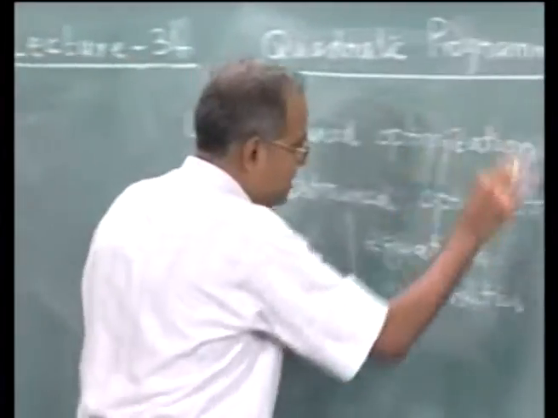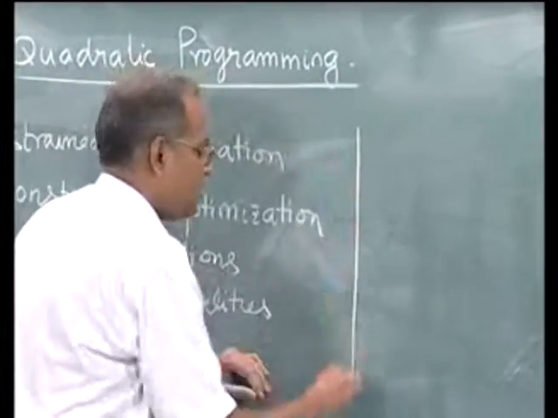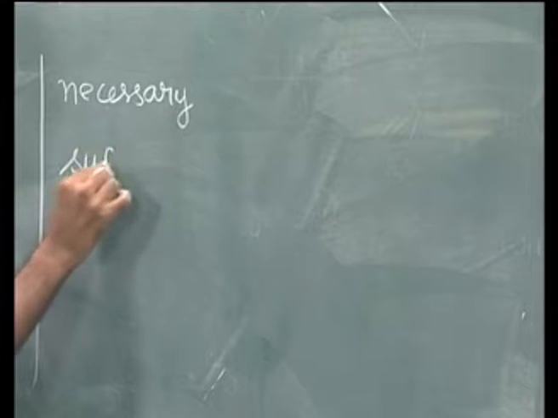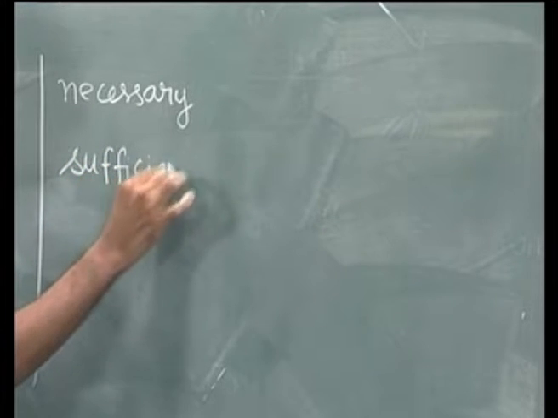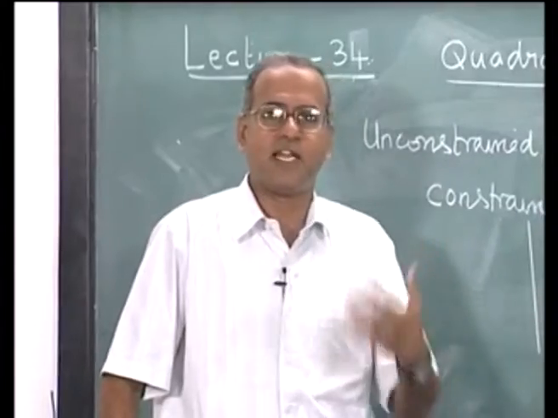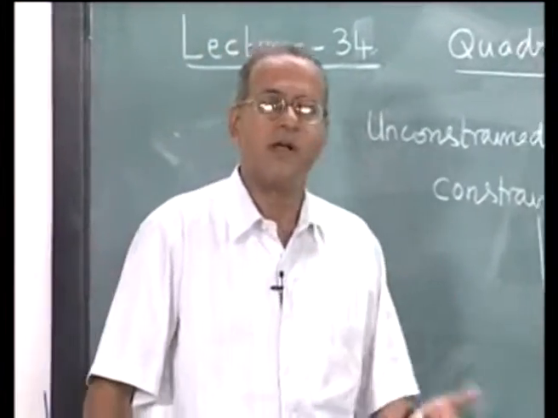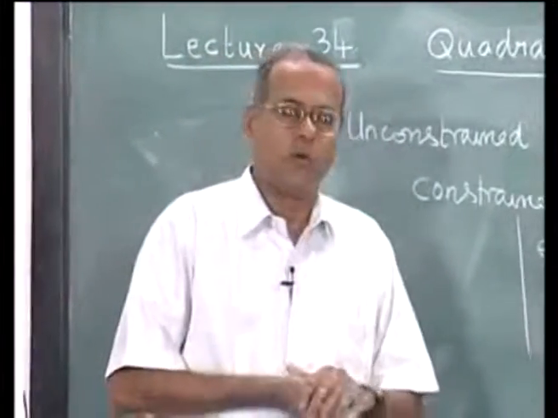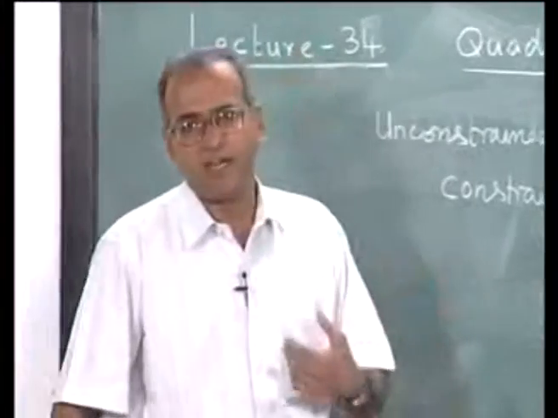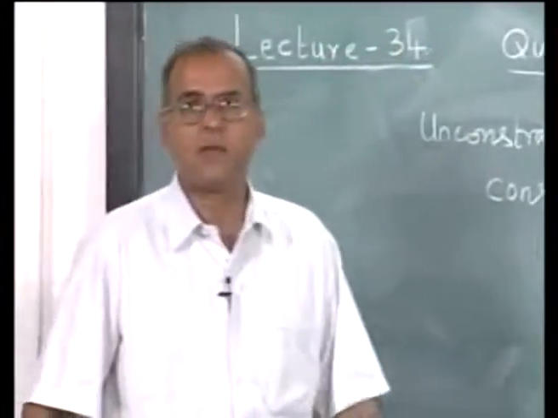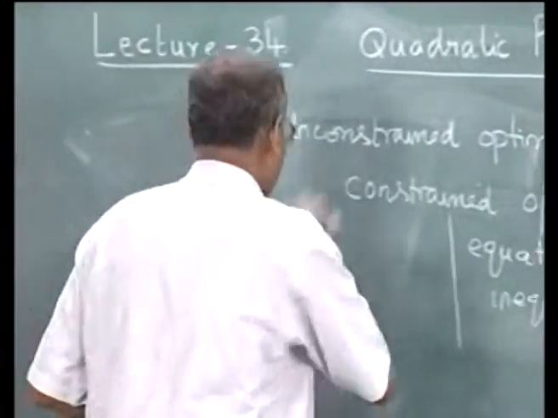Now, when we solve these types of optimization problems, we have what are called necessary conditions and sufficient conditions for optimality. We are quite aware from the calculus of a single variable optimization that the first derivative equal to 0 would give the optimum, and the second derivative at the optimum will qualify whether it is a maximum or a minimum. So, let us look at these.